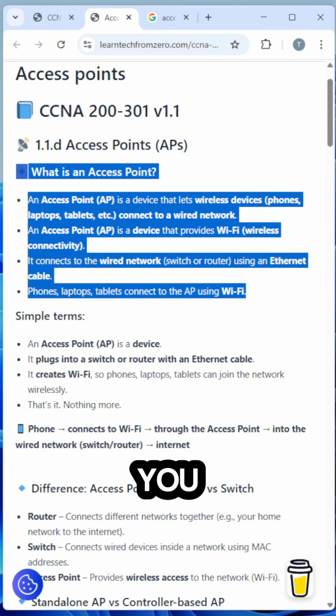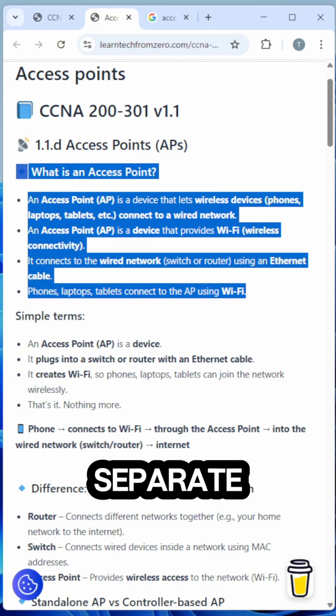So, for example, you don't get access points in a normal environment. You wouldn't get them in a home environment, because at home your router acts as the router, acts as a switch, and also acts as an access point. But we are talking about a separate access point.